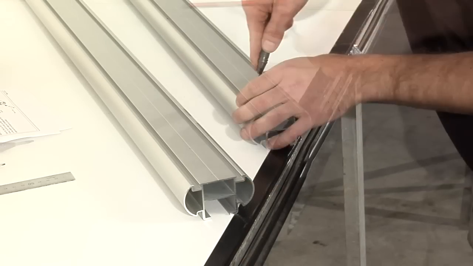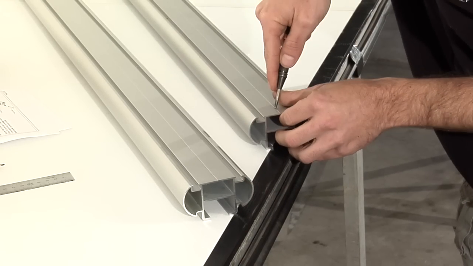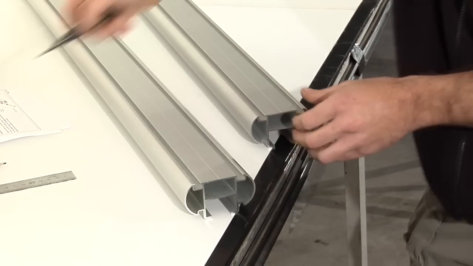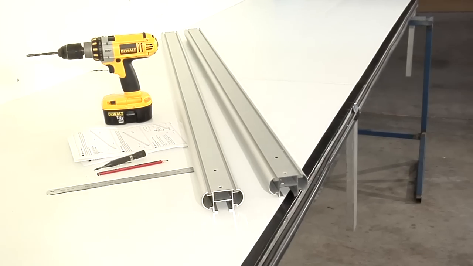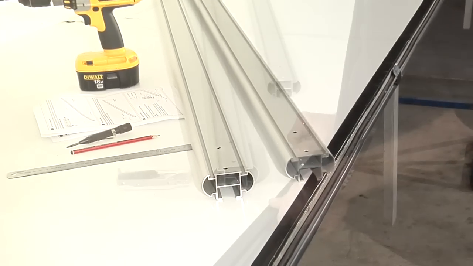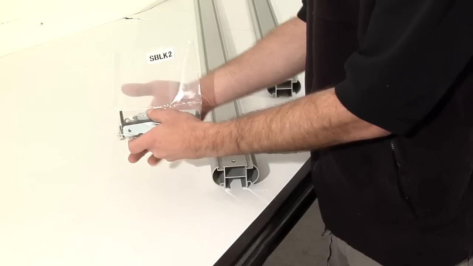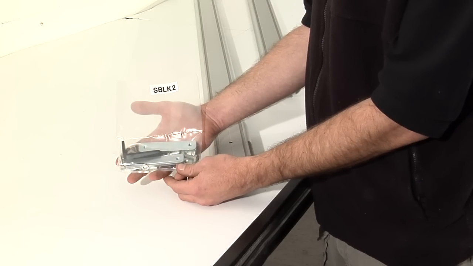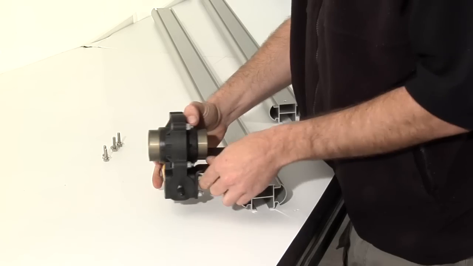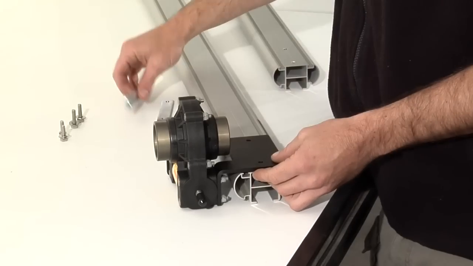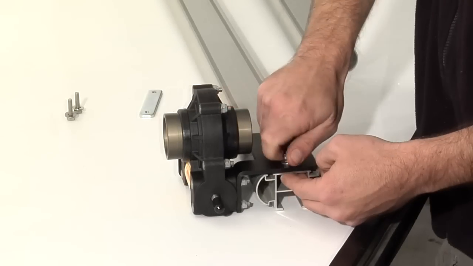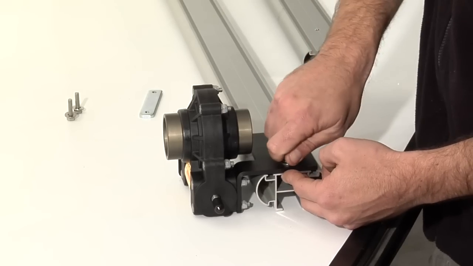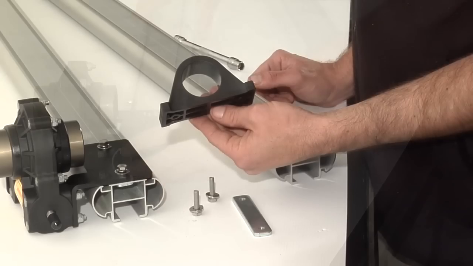Measure, mark and drill in preparation for the mounting of the worm drive and pillar block. Once that's done, now we need to take the fitting kit SBLK 2 and 3 and mount the worm drive and the pillar block to the top sliding crossbars, ensuring to leave these loose until later on.